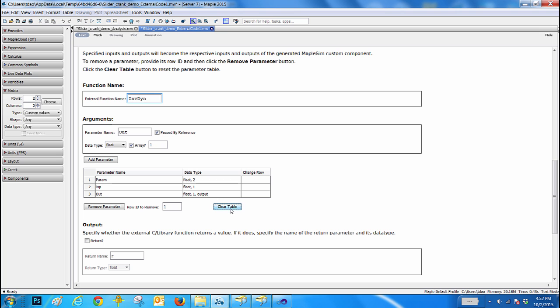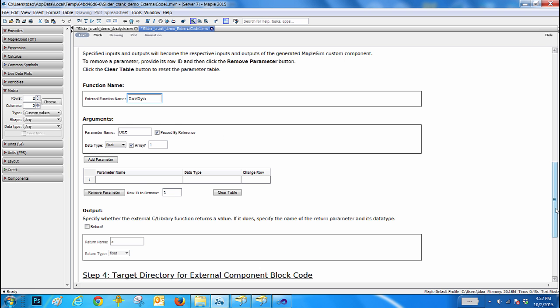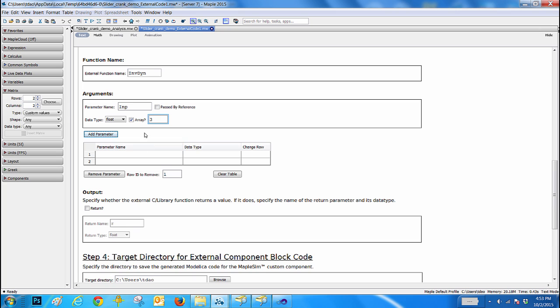Now I need to clear all the tables because the sizes of the input, output, and parameter vectors are now different. So I define the parameters. Okay, so I have 5 parameters, 3 inputs, and 7 outputs.